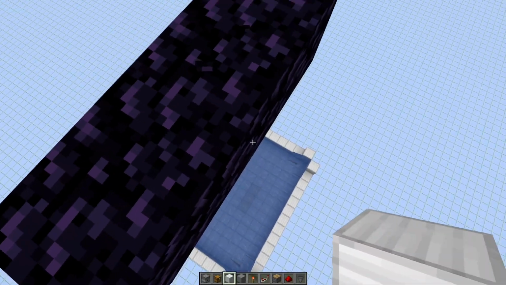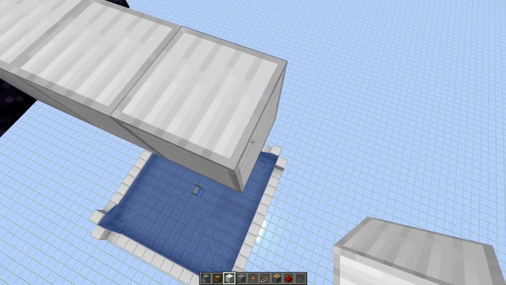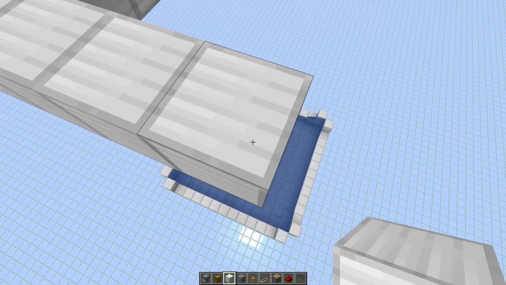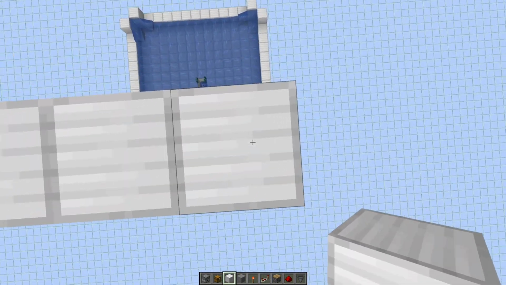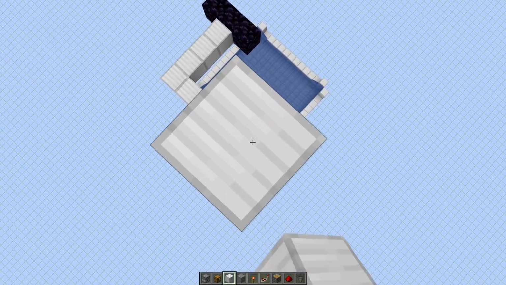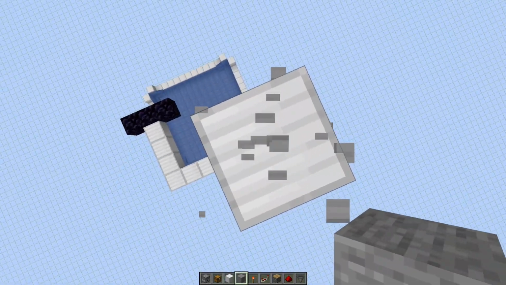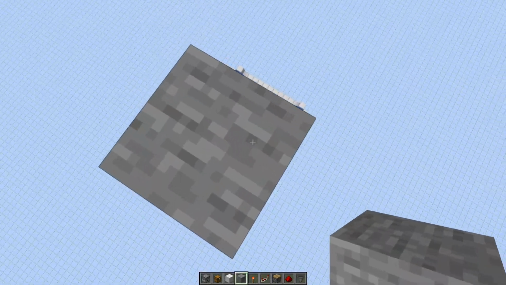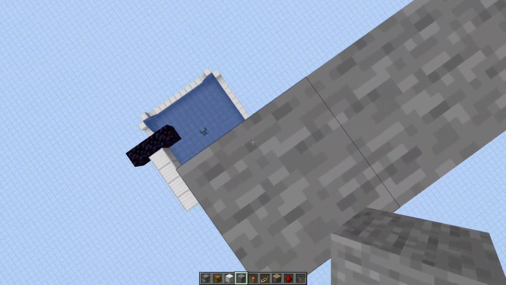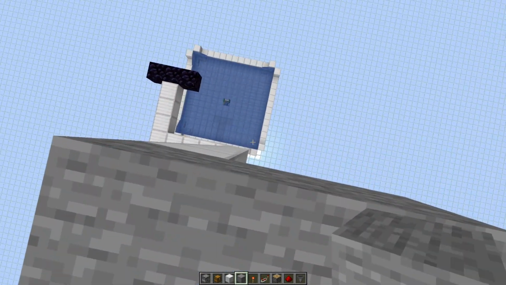Alright, from our obsidian, we're going to count over 1, 2, 3, 4 blocks, and then 1, 2, 3, 4, 5. We're going to go up 1, 2, 3, 4, 5, 6, 7, 8, 9, 10. Now on top of this 10th block, we're going to place one of our building blocks, and then place 2 more next to it. Make sure that you're aiming this going away from the collection chamber.